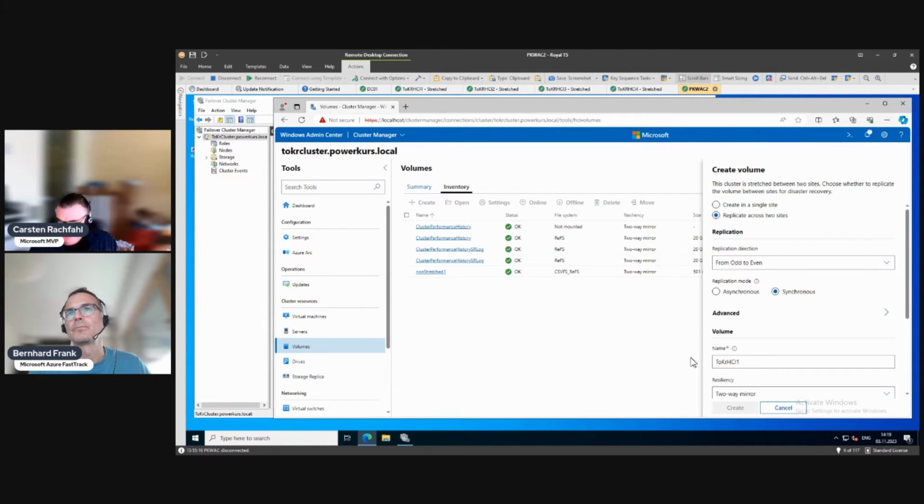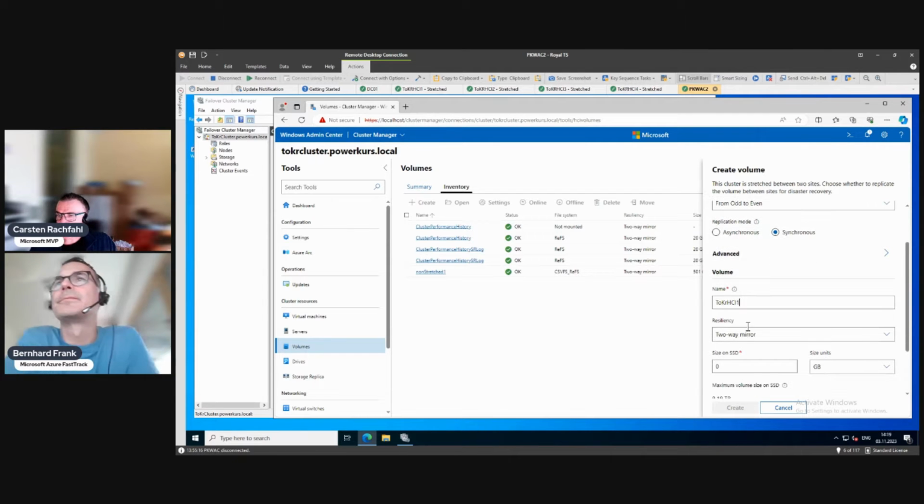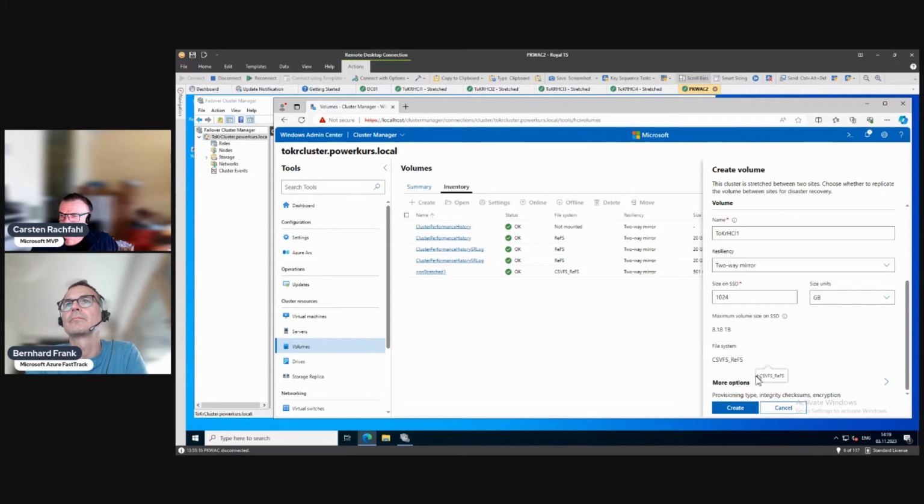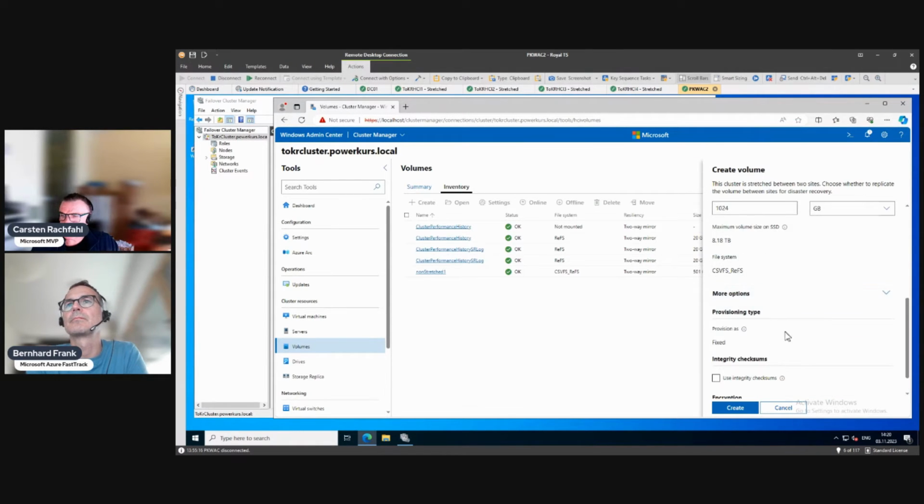So let's call this one of the nodes, because we later want to use VM Fleet. We did, I think, 2 videos in the single site series. So if you're interested in VM Fleet, look there. We will use it later, but we will not explain it in this series. So this is the name. I will do a 1 terabyte volume. We have also the options.